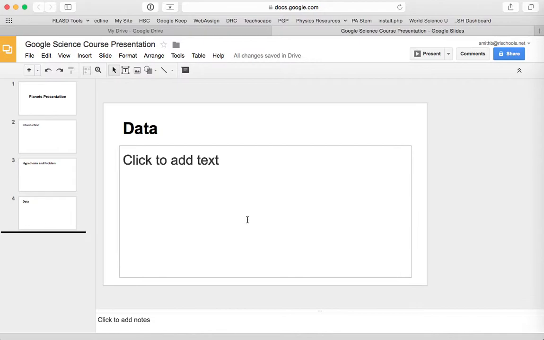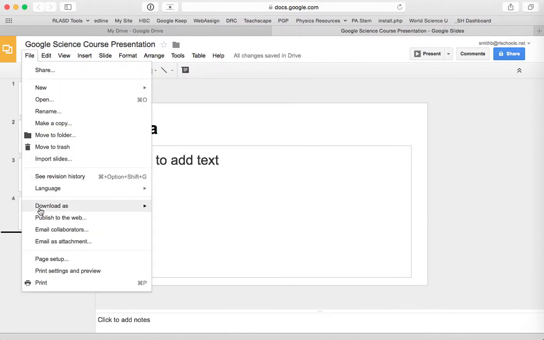As we showed you earlier, it'll convert it over into Google Slides. Now once I'm done, if students want to download it, they can go over to download, and there's a host of choices for how they download it. They could download it as a PowerPoint file, a PDF, or even as an image file, with each image being one slide of your presentation.